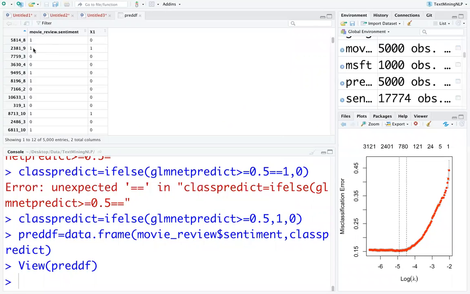The actual review was 1, our algorithm also predicted it as 1. The actual sentiment was 0, our algorithm predicted it 0 also. So see here, look at this. Actually the sentiment is 1, which is positive, but our algorithm predicted it as 0. So these we call misclassifications. So we are verifying not the sentiment, but the predictive accuracy of our model. We are verifying how accurately this model is predicting the sentiment.